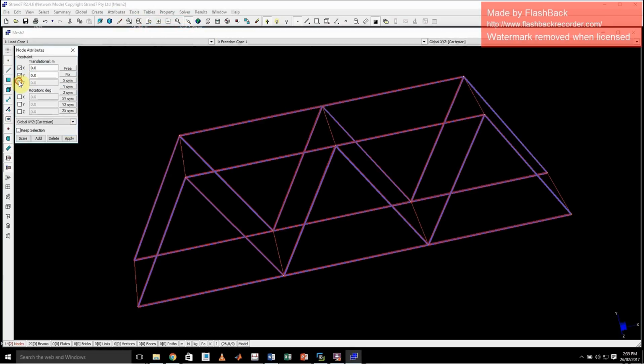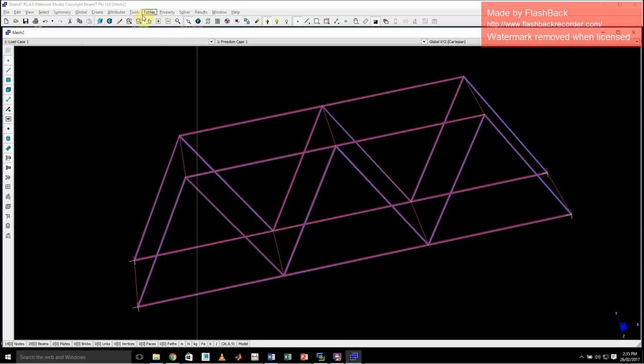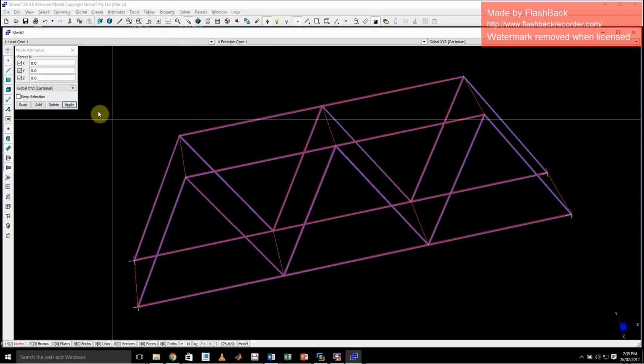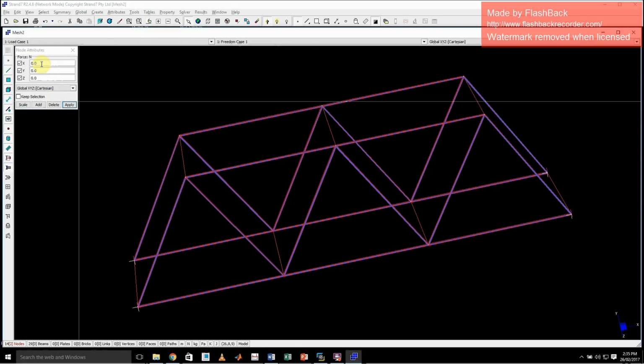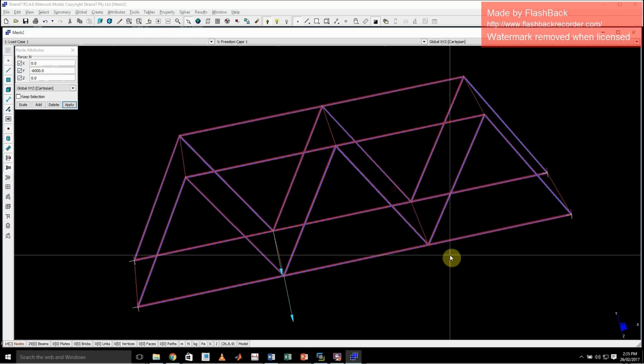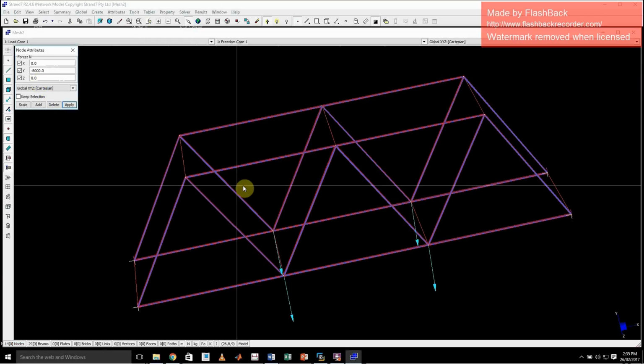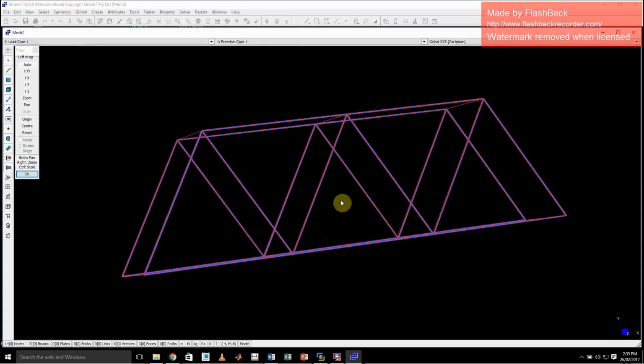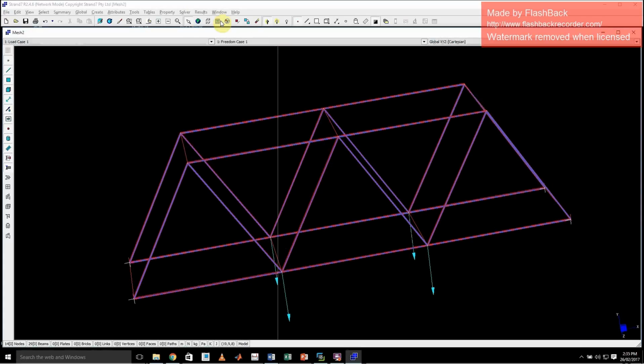So I want to fix these. Apply. I want some rollers on that end. Apply. I want to put some loads in. Force. And those. Cool.